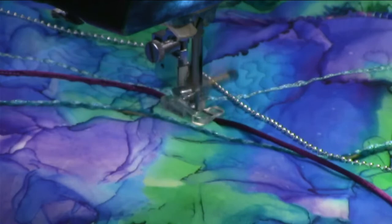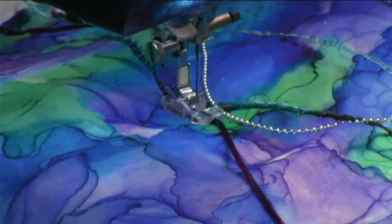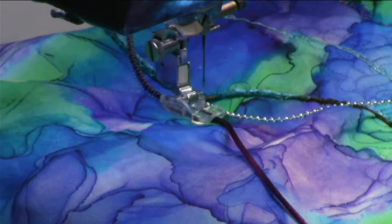So this is just your regular old overcast. No, this is the overlock stitch. What's the difference between an overlock and an overcasting stitch? An overlock stitch has a stitch that sews a straight stitch on the side so that you can use it as a seam. Now I'm going to change to another decorative stitch.